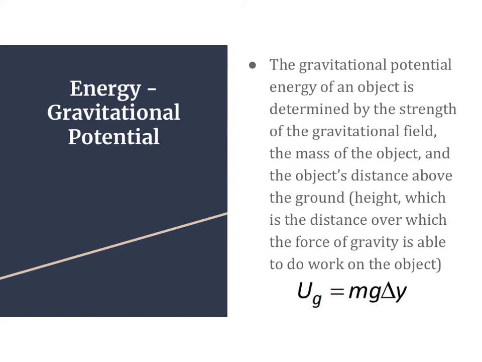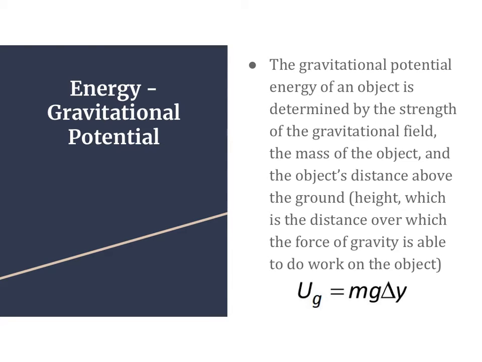So we look at a couple more specifically. The most common one that we experience on a daily basis is gravitational potential energy. The gravitational potential energy of an object is based on that object's position in a gravitational field, as well as the mass of the object. For our purposes, we're going to be focusing on the change in an object's gravitational potential, which depends on the change in its height within a given gravitational field.